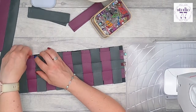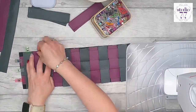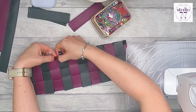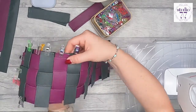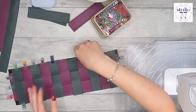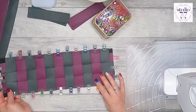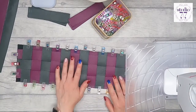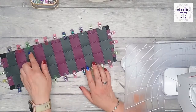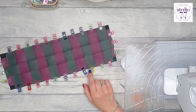As you go, squish the pieces together to make them as flush as possible. Do the same with the outside pieces, making sure there's equal room at the top and bottom. Add clips all the way around — this is the fiddly bit that takes a little time, but once the side panels are done, the rest comes together quite quickly. Complete the second side panel the same way, then baste one centimeter from the edge all the way around on both panels.